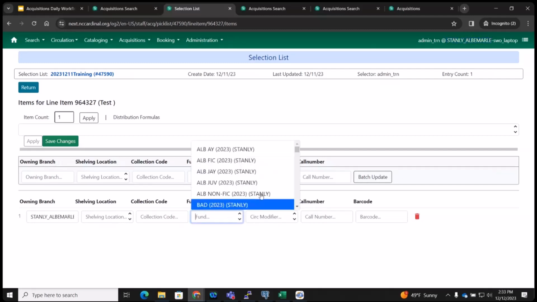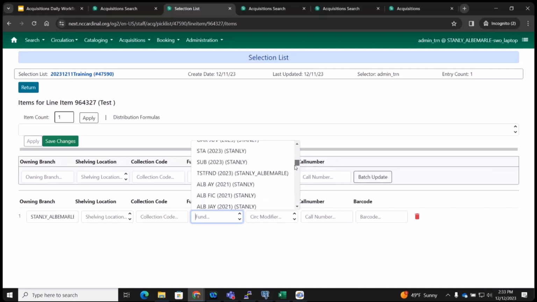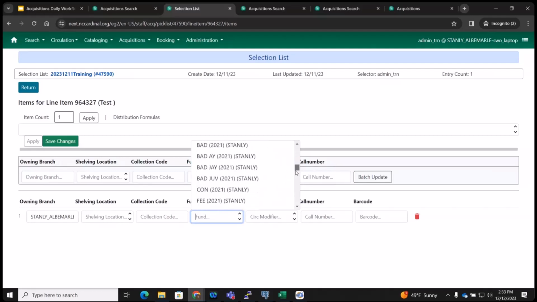So I can see all funds that are Stanley, my parent system organization, and I can see funds that are specific to my branch of Stanley Albemarle. I cannot see other branches within the Stanley system, which means that if you are doing centralized ordering, you are going to have to change your workstation in order to deal with funds from different branches. And that is also an active bug that we have added heat to because that is a big pain.